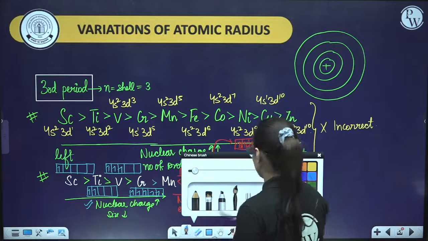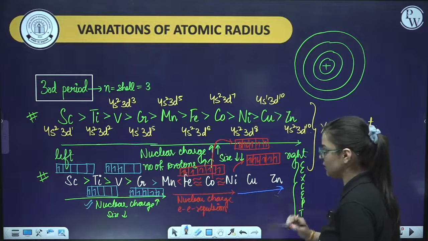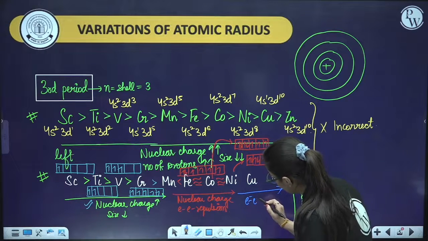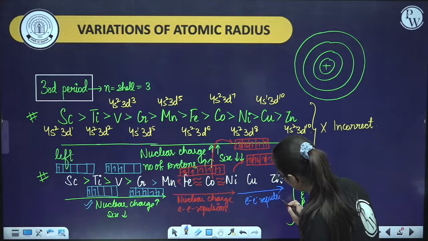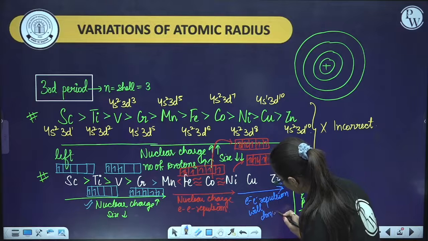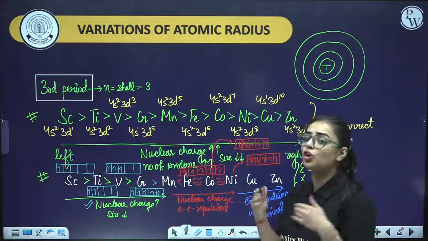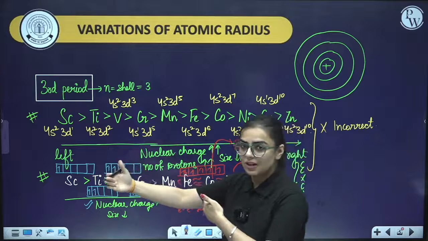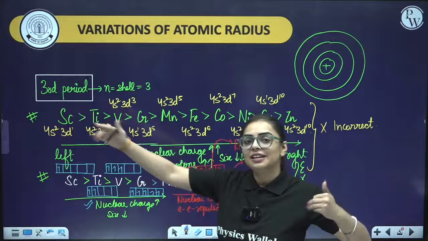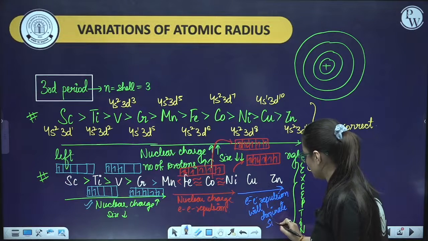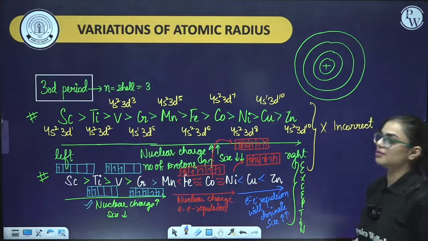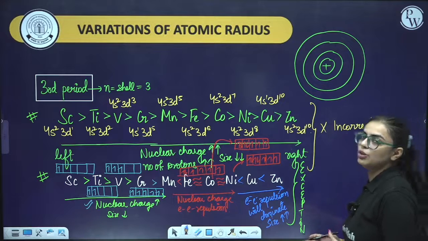Now comes the end portion. What will happen as you are moving ahead? Now electron repulsion factor will dominate. When it will dominate, see, when the outermost electron is coming inside, inner electrons are repelling it and there is a huge repulsion, size will increase. Yes, so size basically over here increases. Got my point, everybody? So this is going to be our order.